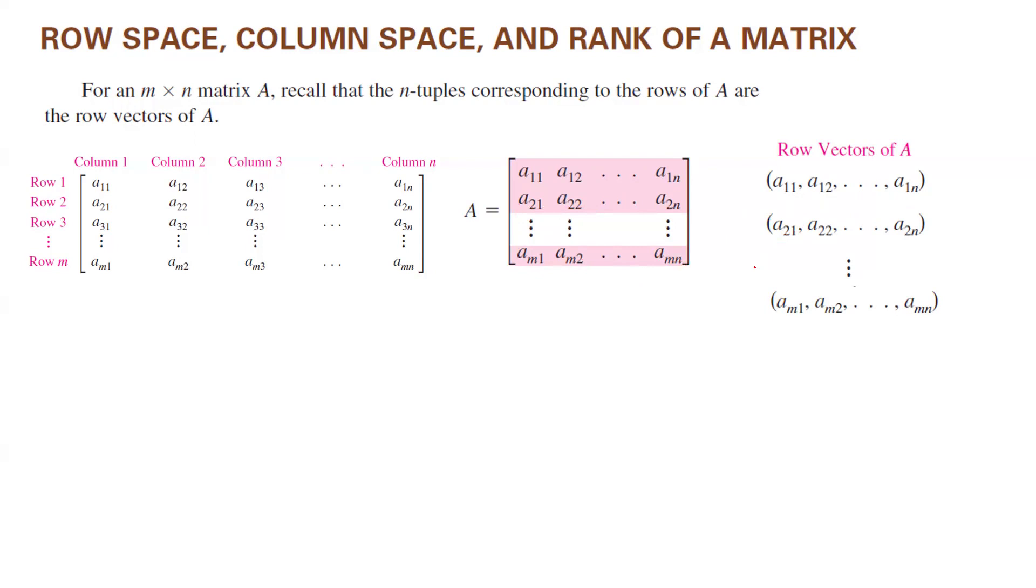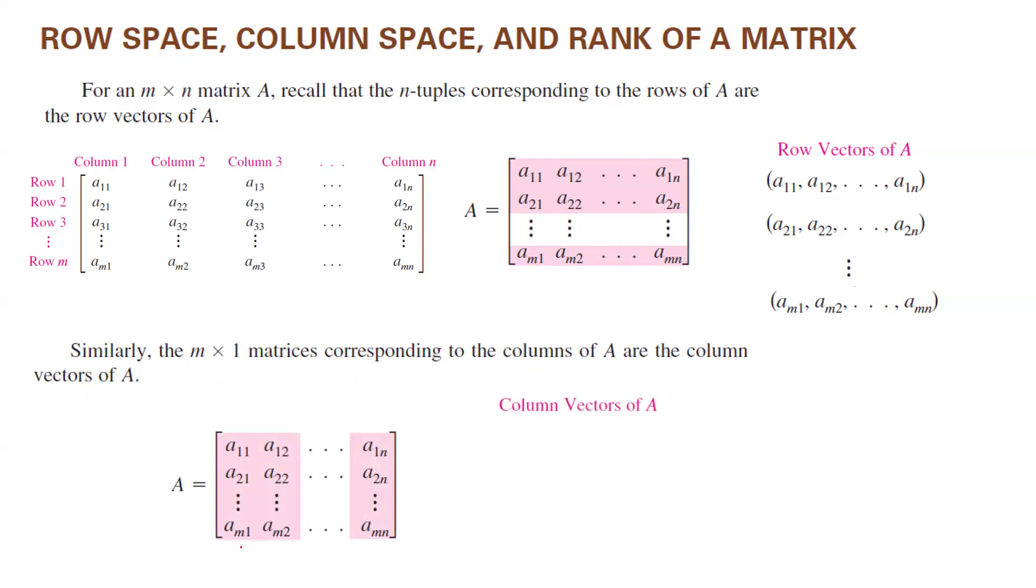We treat multiplication between matrices and the rows and columns as vectors to find the dot product between them. As you define the row vectors of a matrix, you can define the column vectors of the matrix as well. So you're basically taking the first column and you call it the column vector of a, which is a sub 1 and 1, a sub 2 and 1, and a sub m and 1. You can take the second column and you call it the column vector of this matrix, which is a sub 1 and 2, a sub 2 and 2, and you're going to stop at a sub m and 2. And you can continue this process. The last column vector is a sub 1 and n, a sub 2 and n, a sub m and n.